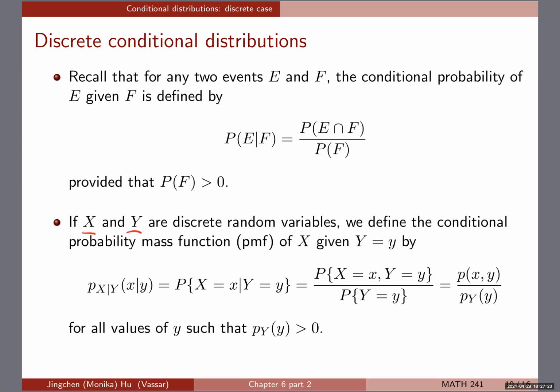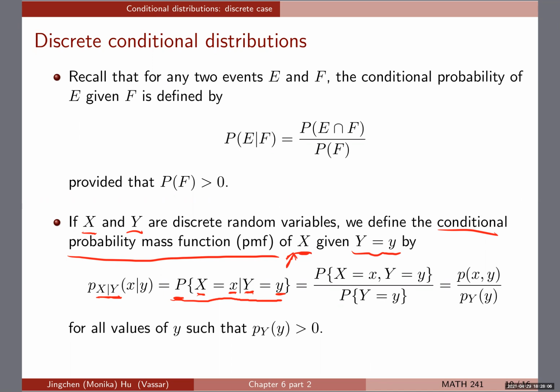And then what we talked about is that if X and Y are discrete random variables, then the conditional PMF of X given a particular Y becomes, the notation as we know before, writing in the subscript X given Y to represent the conditional distribution. It is equivalent to the probability of X taking value small x given Y taking value small y. When you're working with a conditional, you can always go back to the ratio of the joint over the marginal.